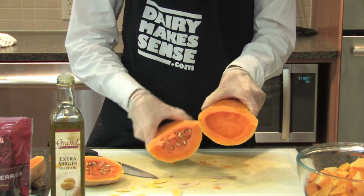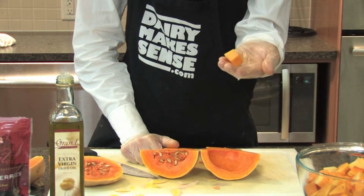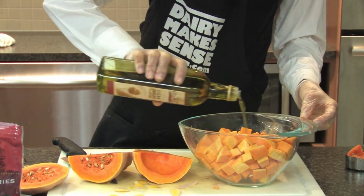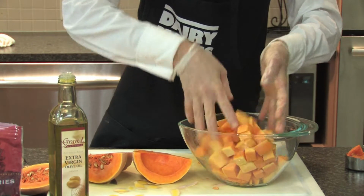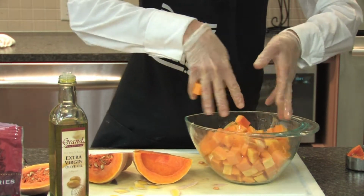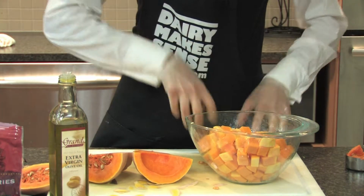And once you have all of your seeds and your inside scooped away, just cut it in cubes, about a half inch in size. And we're going to roast our butternut squash cubes with a little olive oil again. Olive oil is one of the healthiest cooking oils that we can use. The other one I would recommend would be canola oil. Olive oil will give a slight fruity flavor though, which will work well with the other flavors in this salad.